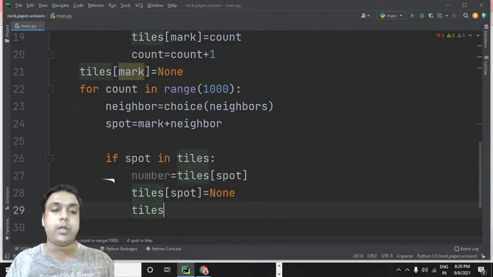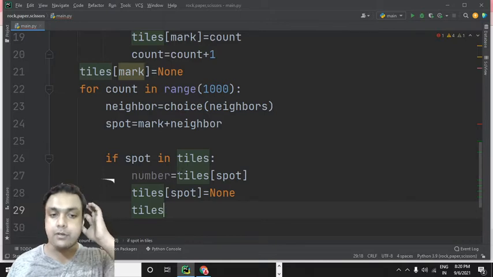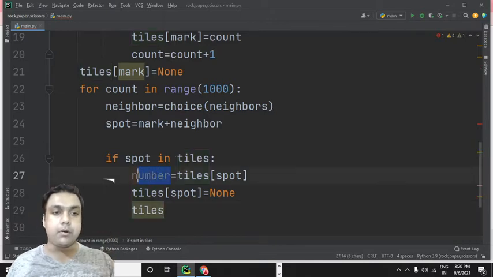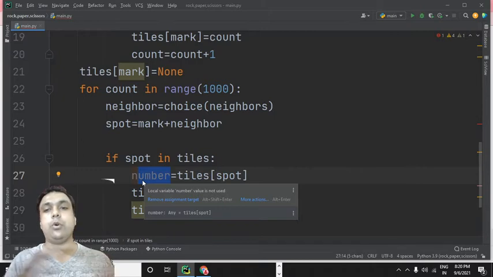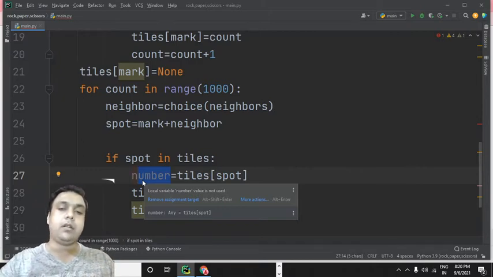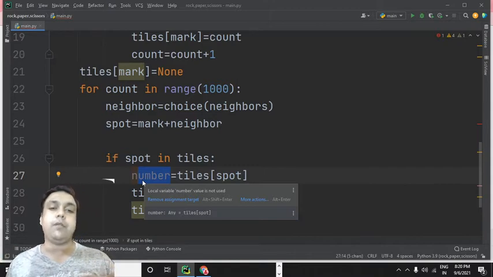So right now what we are doing is swapping the values. I have first used this number, which is a temporary number. There are two ways we can swap the values. If you have two variables with two different values and you want to swap them, there is a method named use of a temporary variable.